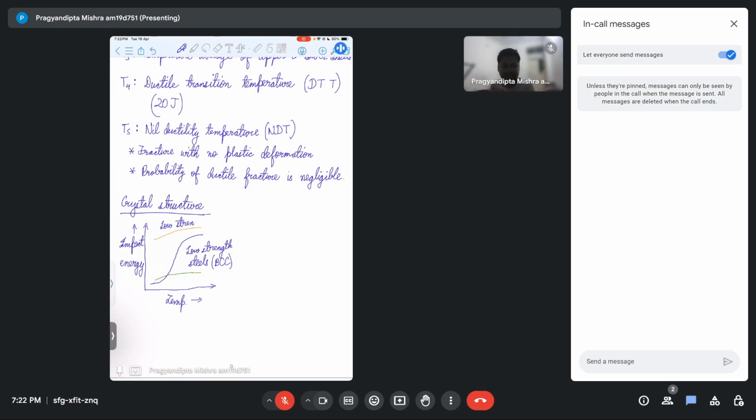And high strength materials also don't experience transition. These green ones. So this is the way crystal structure will also influence this transition from ductile to brittle. Generally, BCC is the one where we see the most common transition happening. FCC, HCP, and high strength materials usually do not show that.